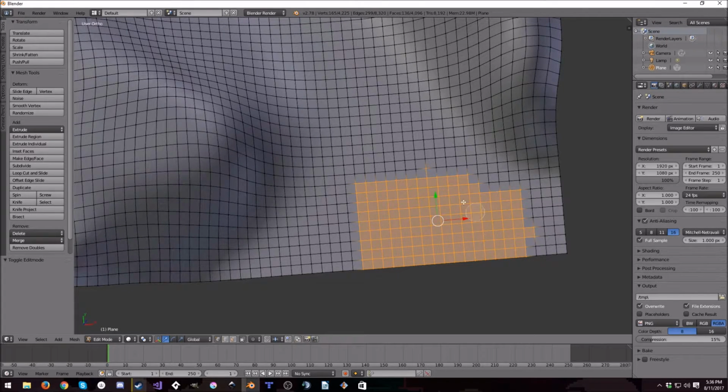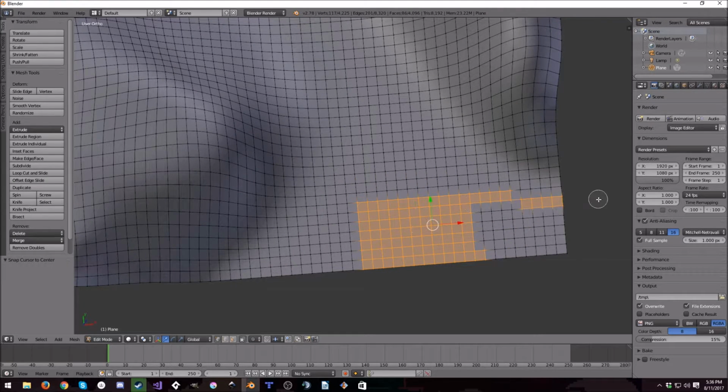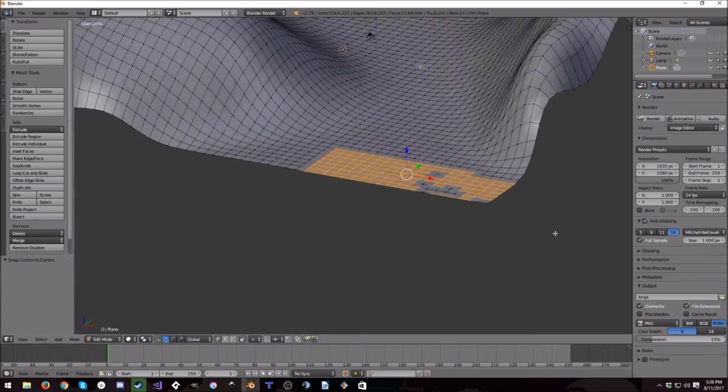Whoops. And in case you're wondering, I know I might be going a little too fast, how I got that little circle and was able to select all the vertices, just hit C. And yeah, that's pretty much it. Just hit good old C. Okay. So let me look at this.